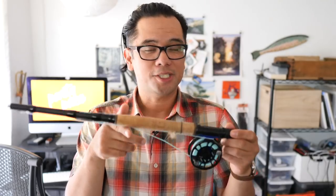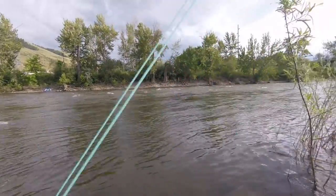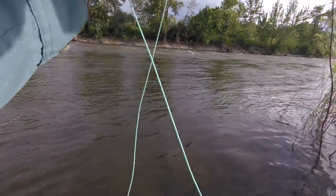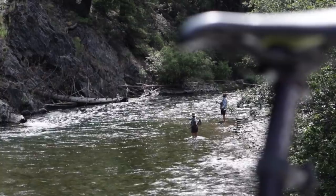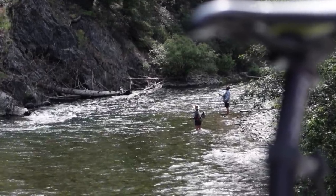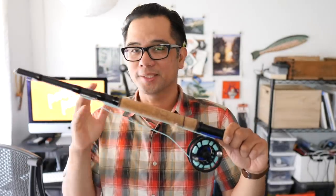I've been riding and fishing with this rod for the last couple of weeks, taking it on short bike trips, catching some fish on it, and I finally have a sense of the rod to share my opinions. Before I get into it, I want to make the point that fish don't care what you're fishing with or what brand — whether it's Western or Tenkara. It's more about presentation.